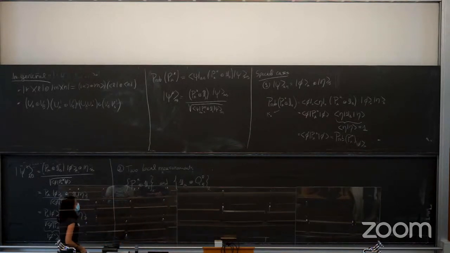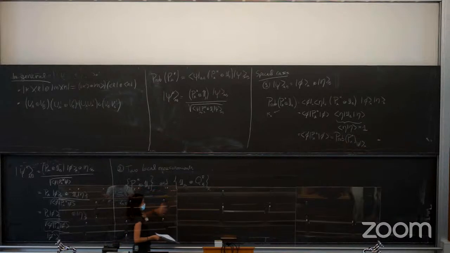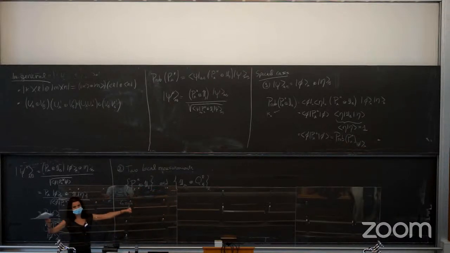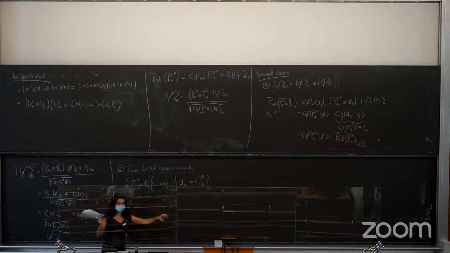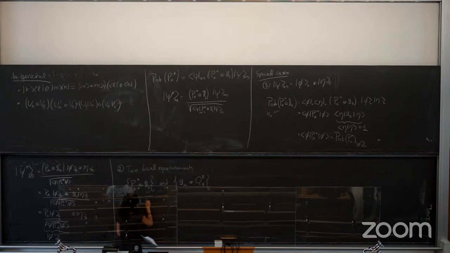The claim that you prove in the tutorial is that it is equivalent if you do one and the other in any order. You could have Alice measuring first, Bob measuring second, or the other way around. You can put them so far away that, due to special relativity, it even depends on the reference frame. From Alice's perspective she's going first, and from Bob's perspective he's going first, because she's so far away. So it doesn't matter who goes first, and this is equivalent to thinking of the global measurement.